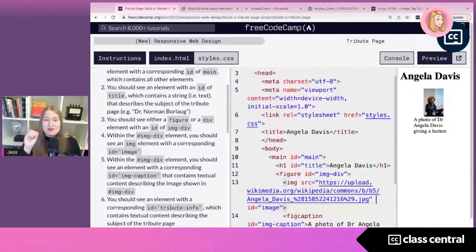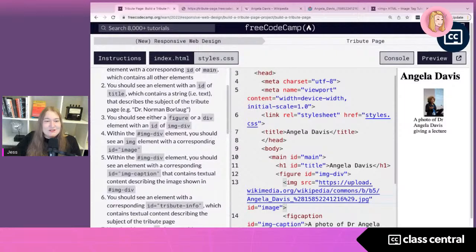I'm using the semantic element figcaption, which carries the meaning, here's the description of this. So I think I might leave the alt text off just this one time, even though, except for a couple of special exceptions, you must always have it. I was going to say nothing bad happens if you forget it, but you make your website less accessible and you will make me personally very sad.